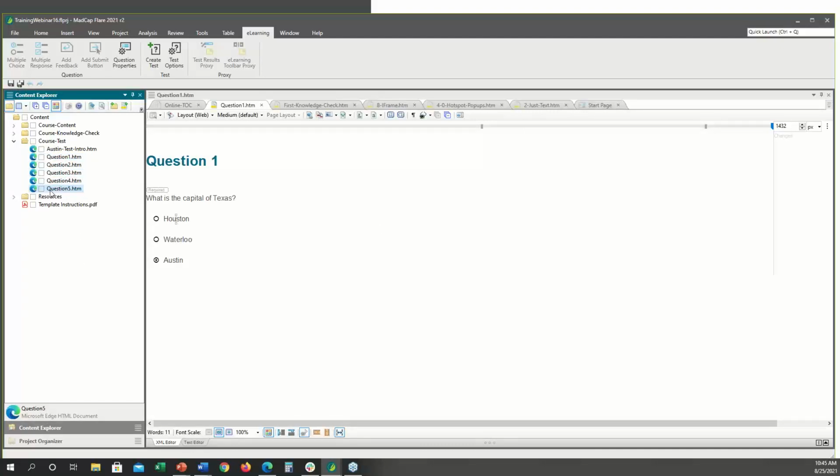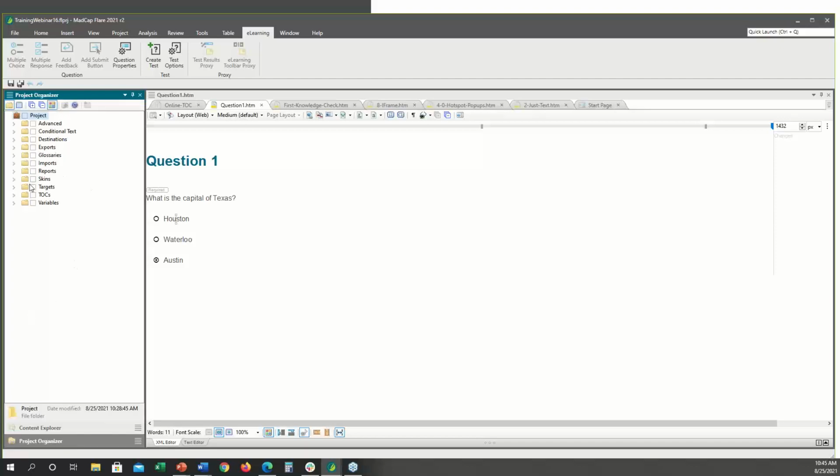And if you're wondering why they're all in separate topics, they don't have to be. The goal here was to make this flexible. Maybe I want to do one quiz that includes questions 1, 3, and 5, and another quiz that includes all 5 questions. By keeping them as separate topics, that's quite easy to do. But now for the final trick, how do we pull everything together?